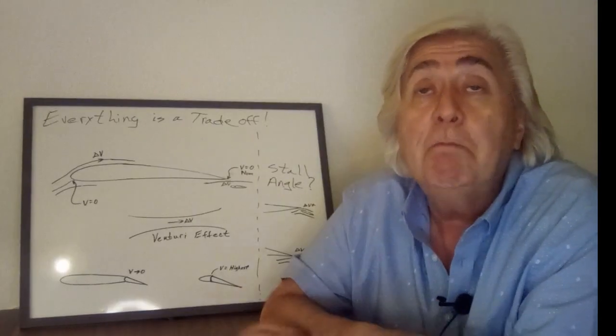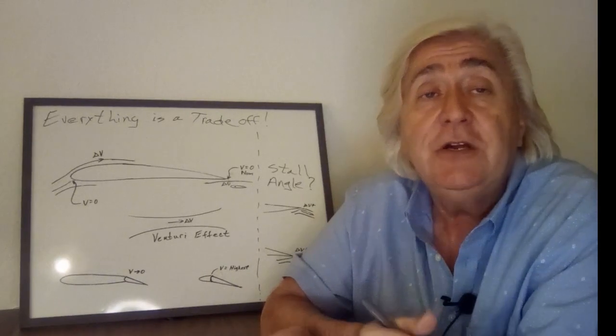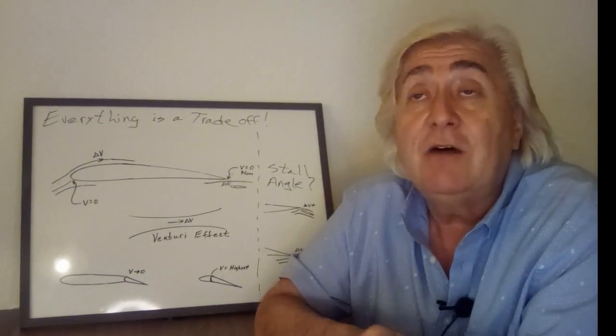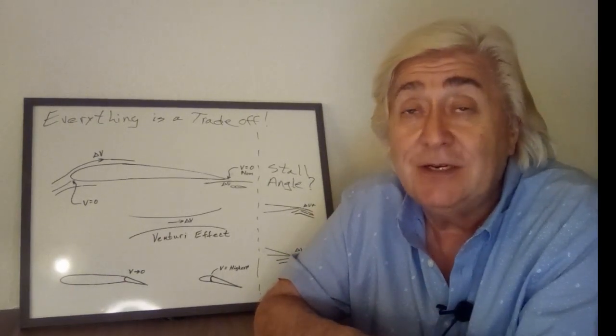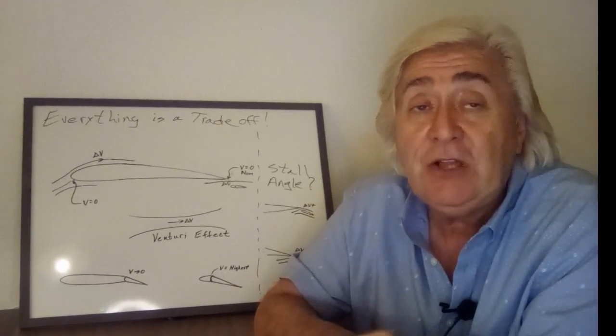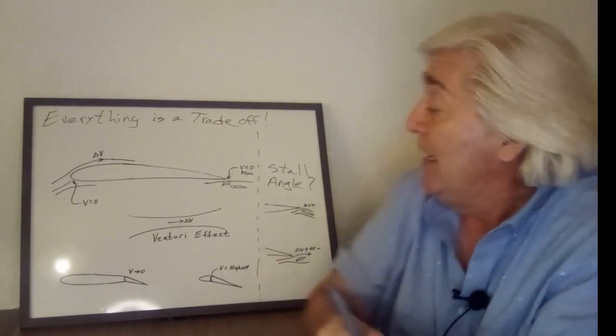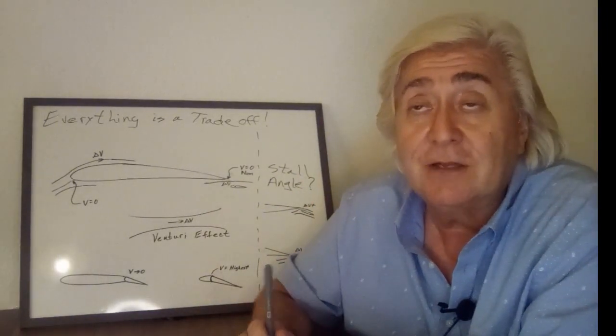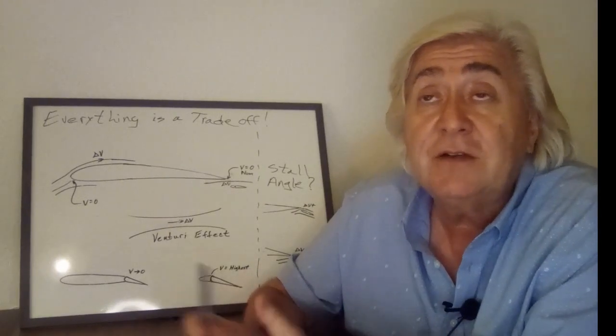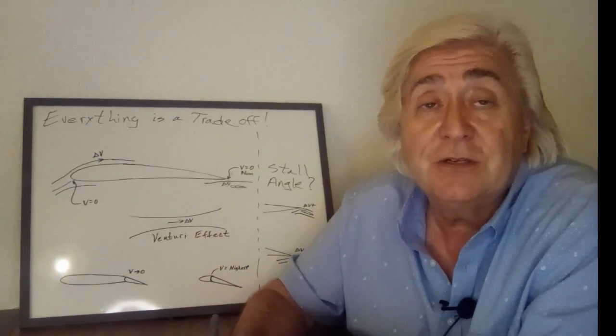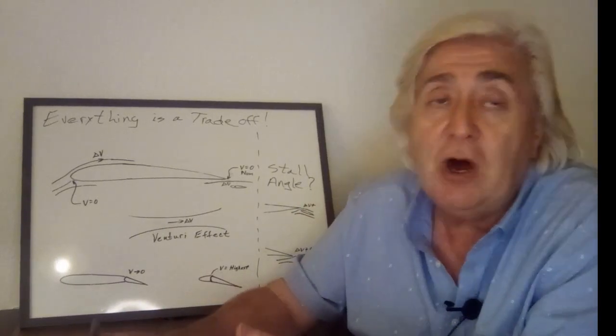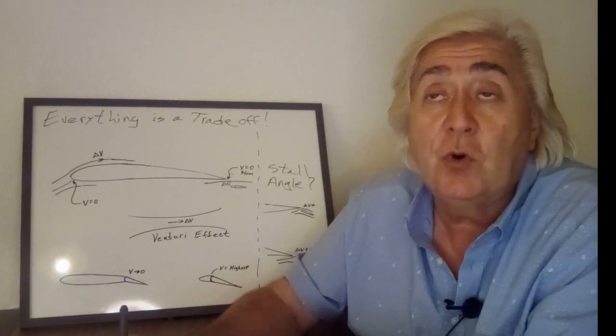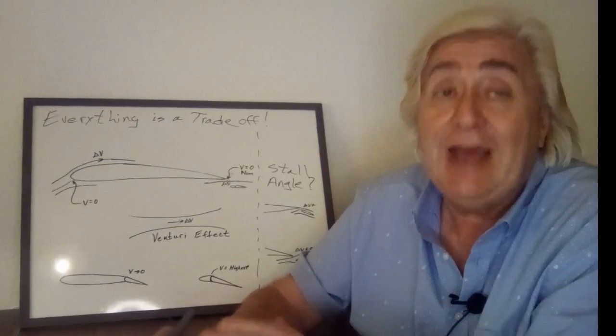And for most airfoils, most standard cambered airfoils, your stall angle of attack is going to be somewhere between, oh, 13 and 17 degrees. For a symmetrical airfoil, it's only about 10 degrees, 10 or 11 degrees. So significantly lower stall angle of attack. And these control surfaces, the Junkers flaps, are only going to be fully effective up until their stall angle of attack. So you really can only deflect them maybe 12, 13 degrees before they start to, well, they'll plateau off. They'll still be effective, but you won't get more control effectiveness by deflecting them more. You'll just get a lot of separated flow and drag and adverse yaw.